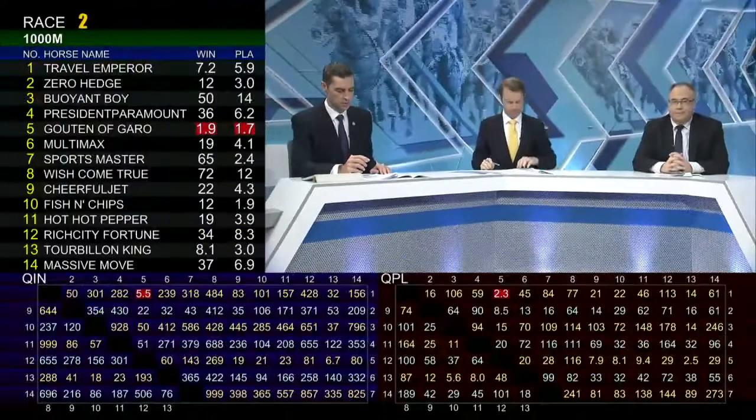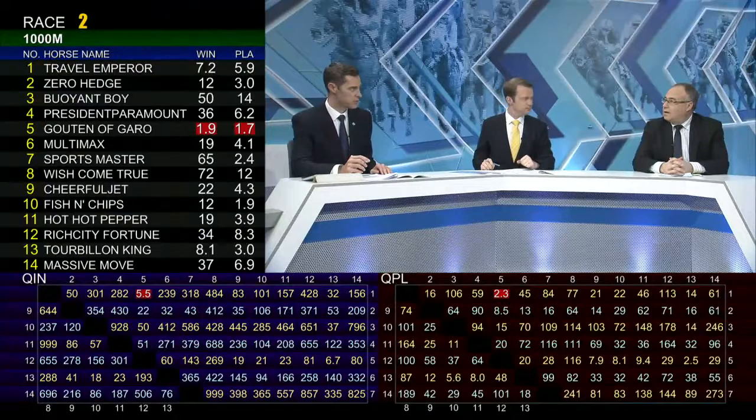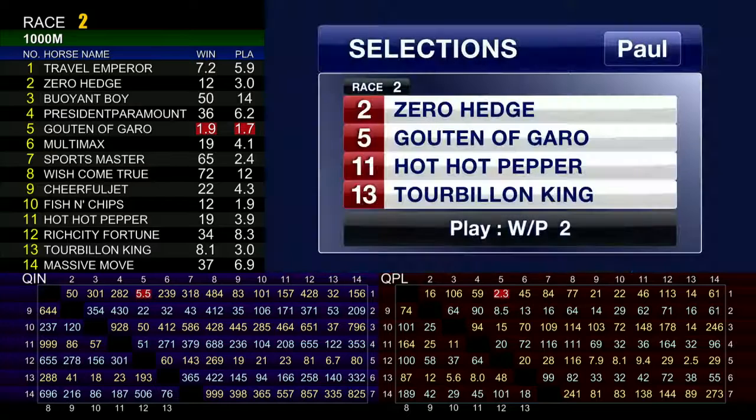Right, OK. So how do you line them up here, Paul? Are you going more on the debutants or with the form? I'm going to take the debutant on with a horse called Zero Hedge. John Size has done a lot of track work with this horse, and he's had a couple of trials leading into this race as well. He did win first-up last season. He's drawn barrier 1, that's only a little question mark, but his weight is very similar to his winning weight last season. He's at 1,075, and his winning weight last year was 1,079 fresh. I think with the experience, I'll just take him to nudge off Galton of Guerra, and you'll get a decent each way price on him. He's currently a $12 chance.